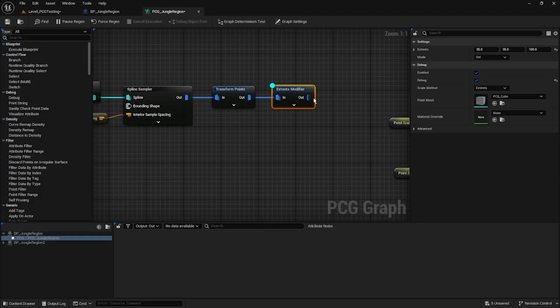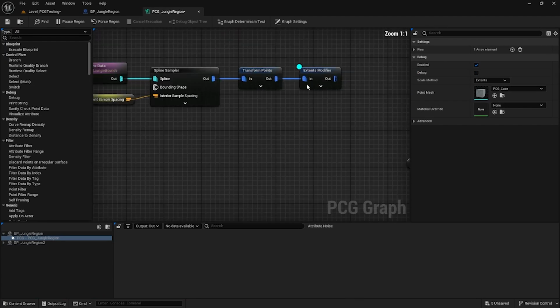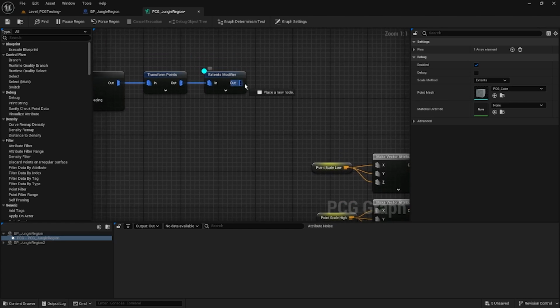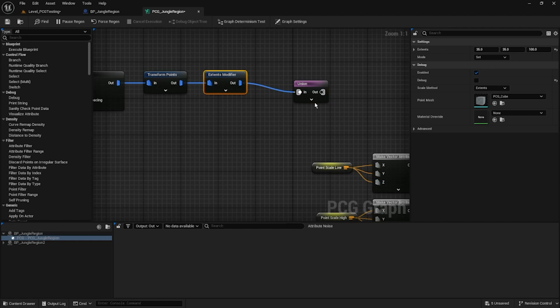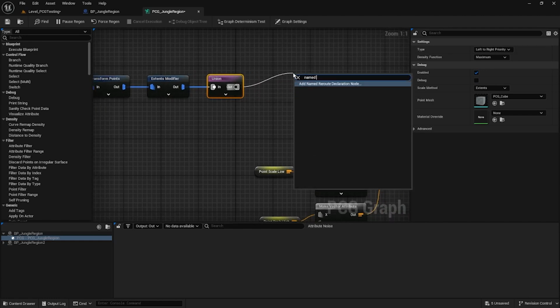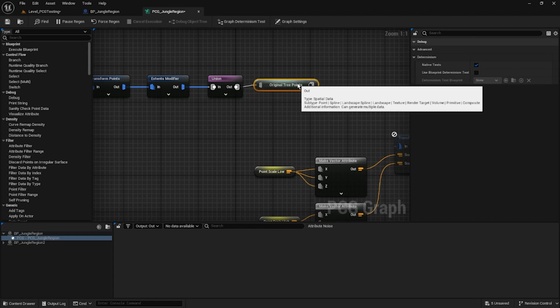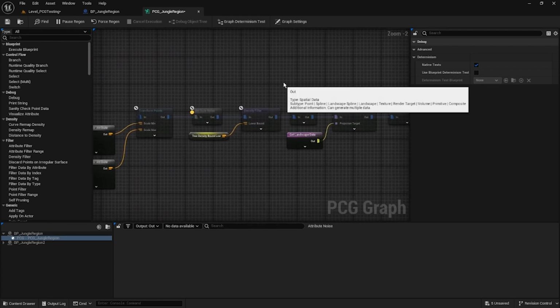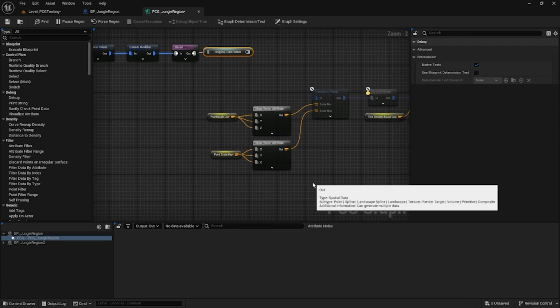The reason I've done that is because I can now save this into some kind of named reroute declaration, and I could use that for where the trees actually exist. What is the starting point of a tree? I'm going to union these as well, just so that all of the other points and everything that I've created from all the different splines have been created into one point. Let's go with a named reroute declaration and call this one original tree points. There we go. And that's great. We can use that for maybe spawning some of our trees. So over here later on we can use this for where our trees are going to spawn.